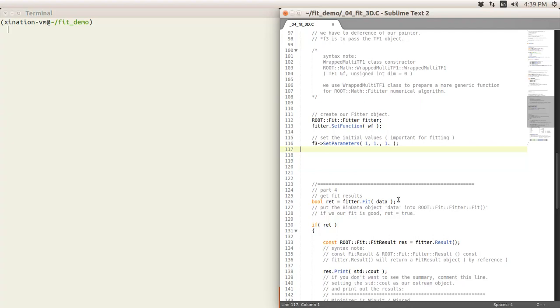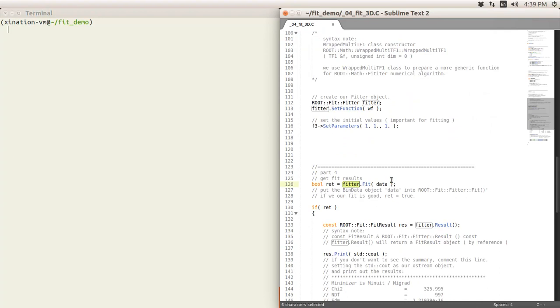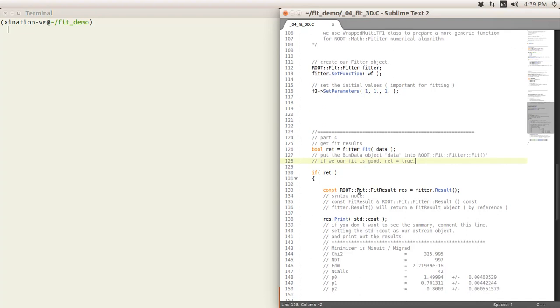All right, so now everything is set. You have data, you have a formula, then you just call Fit from the Fitter class, I mean the ROOT Fit Fitter class here. You put in the data and you get the return. If the fit is good, it returns true. Otherwise it does nothing. Okay, so now very good.